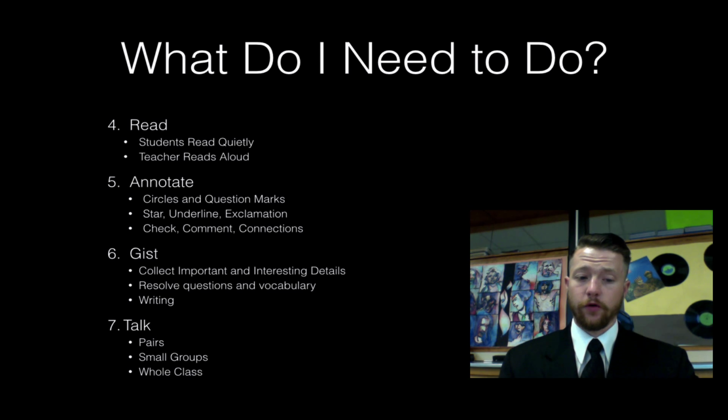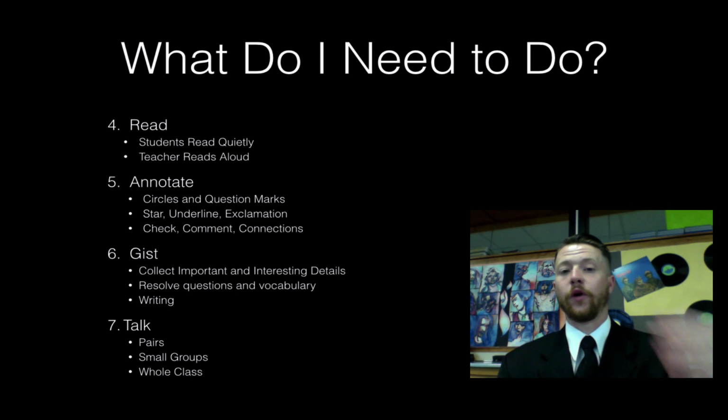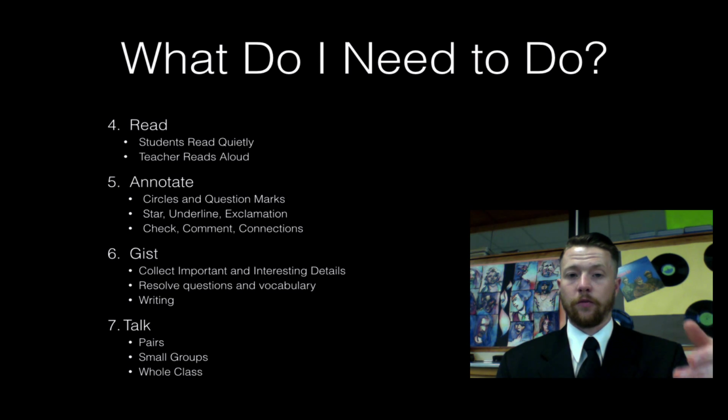Following the annotations, they move to the gist. They process their annotations. They try to gather similar pieces of information. They make connections. And in the gist, they need to come to a conclusion. This conclusion should be written down. Again, writing it down at this stage is important so that they all have something to bring to the conversation. Again, it builds comfort, it builds confidence. If they get stuck or forget what they were saying, they can always look at what they wrote down when they had the time to write it down.